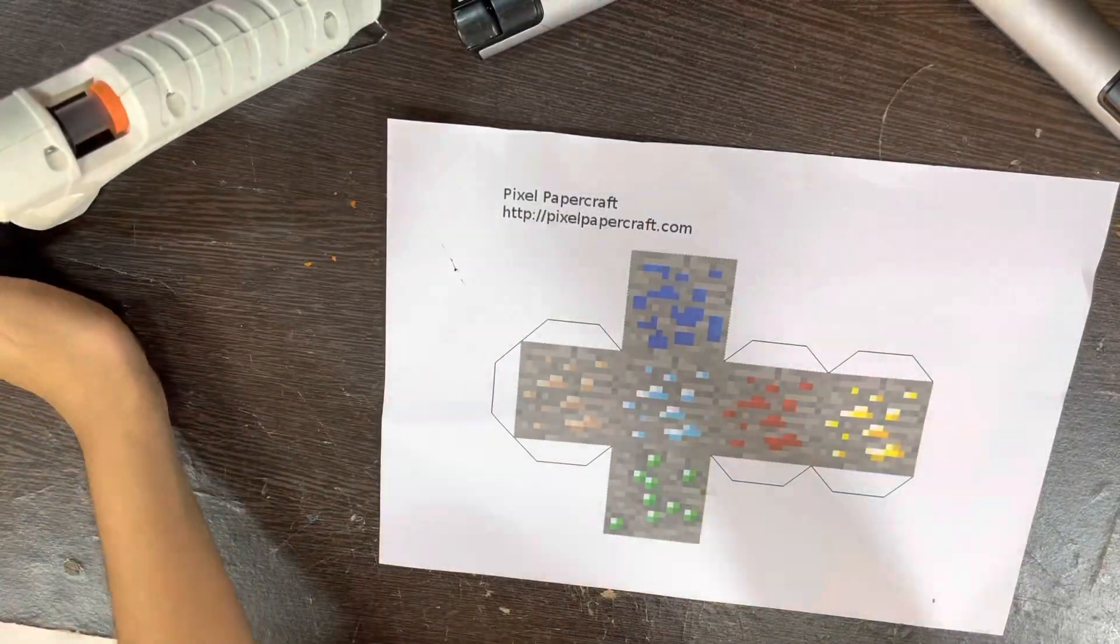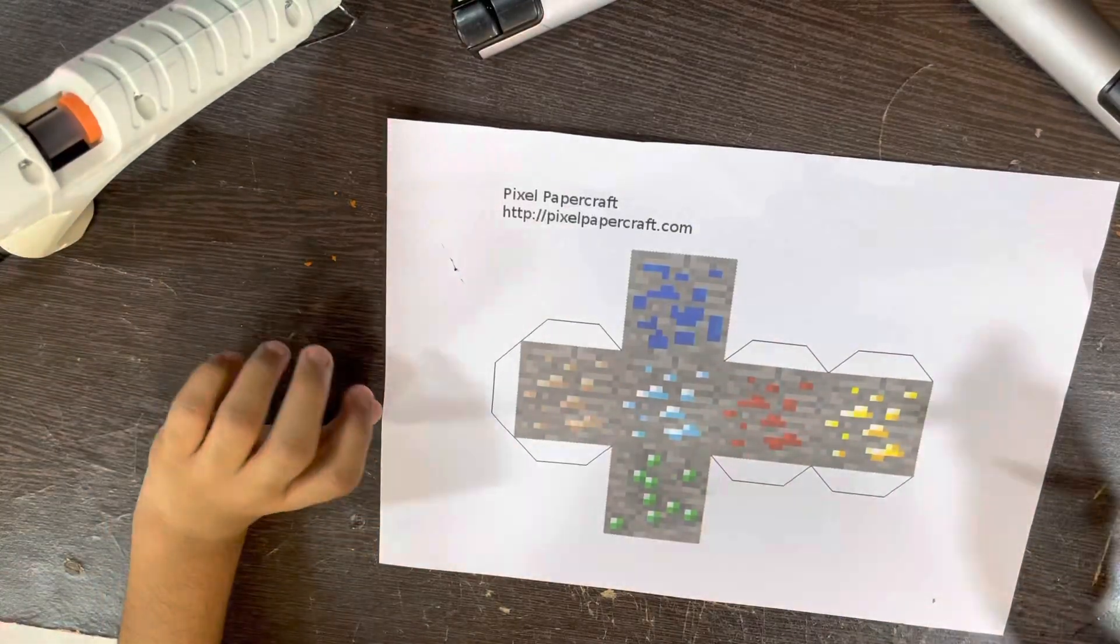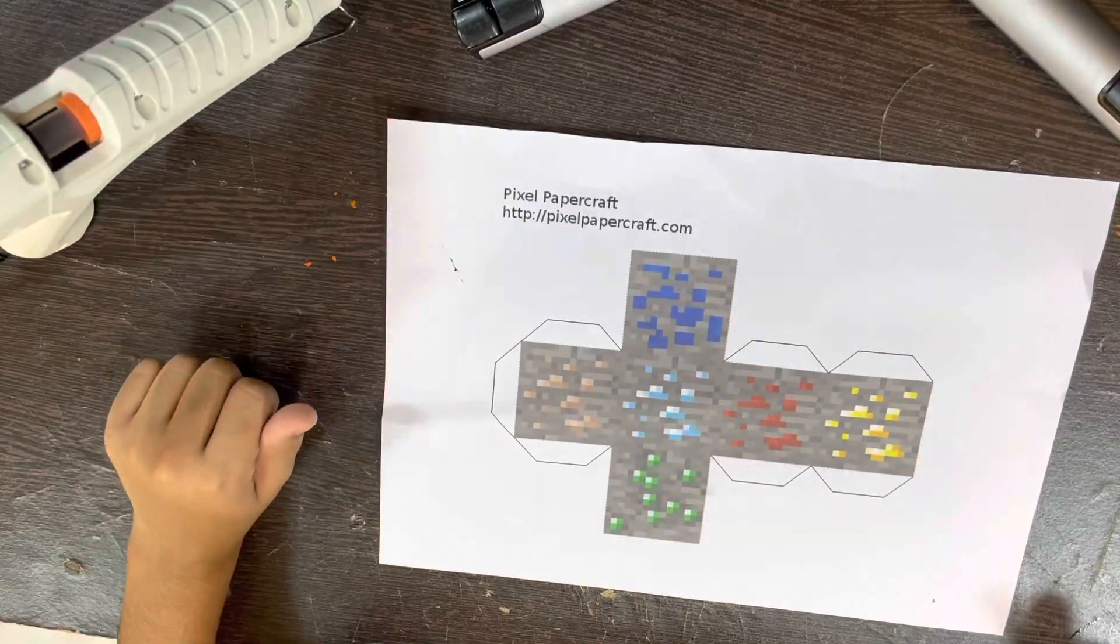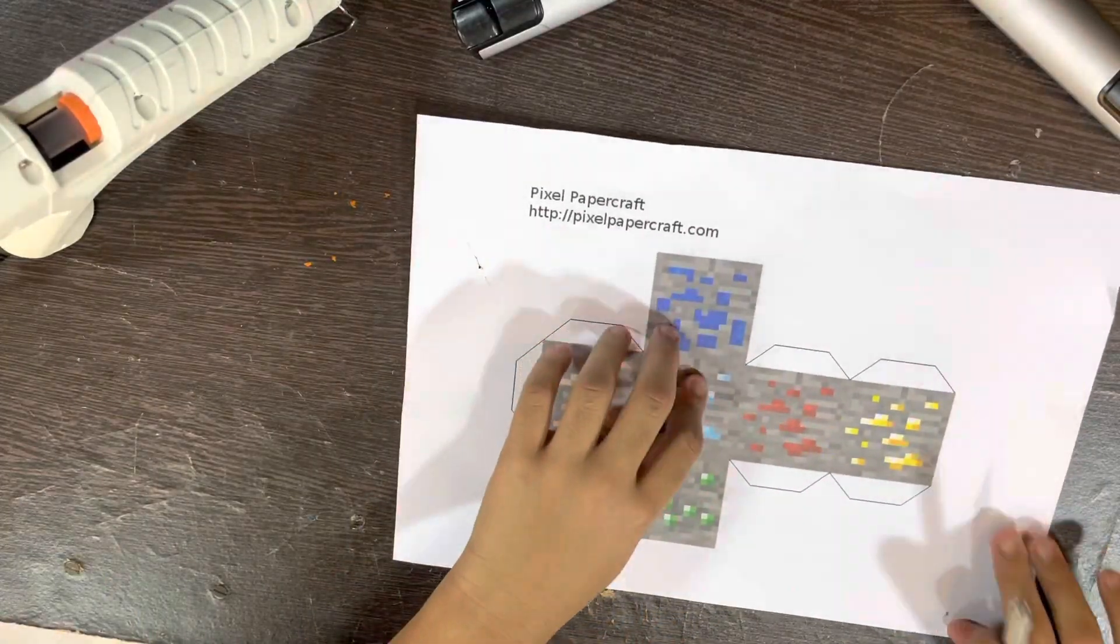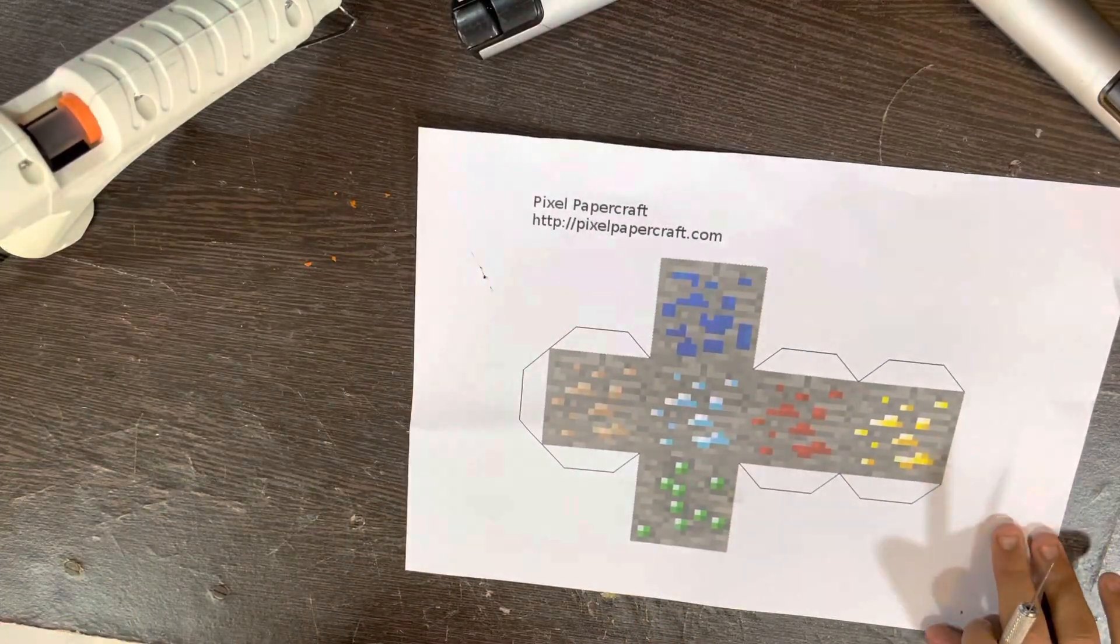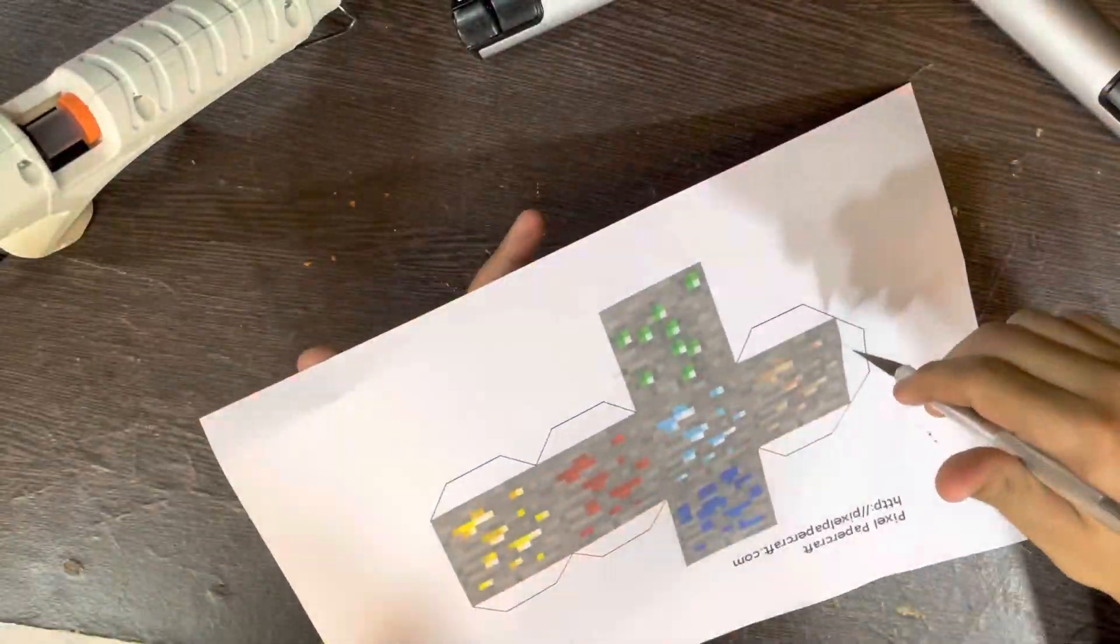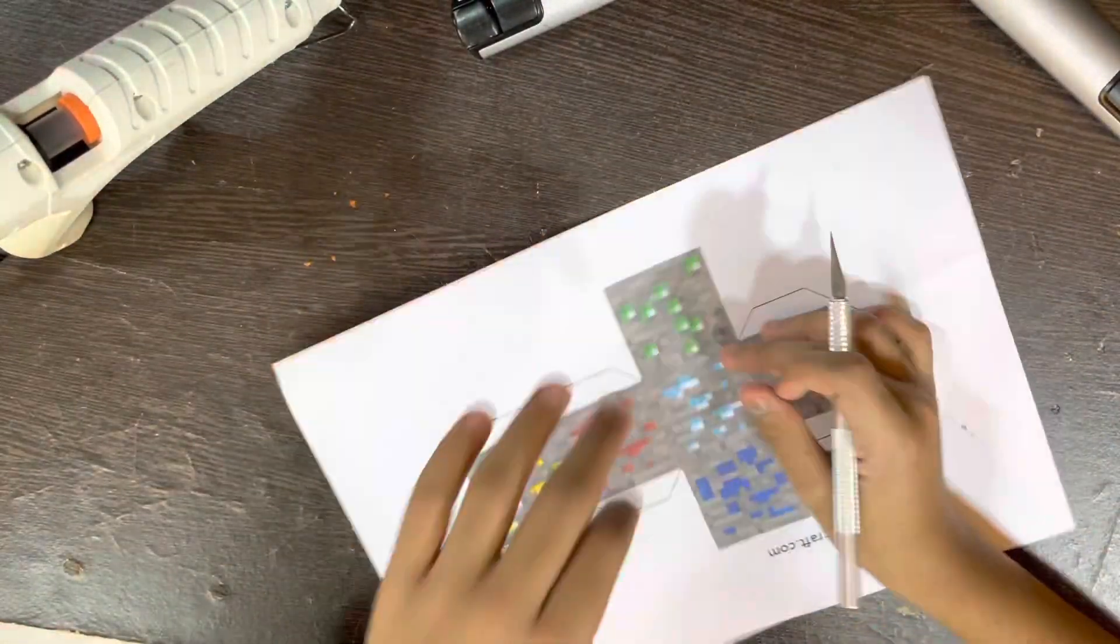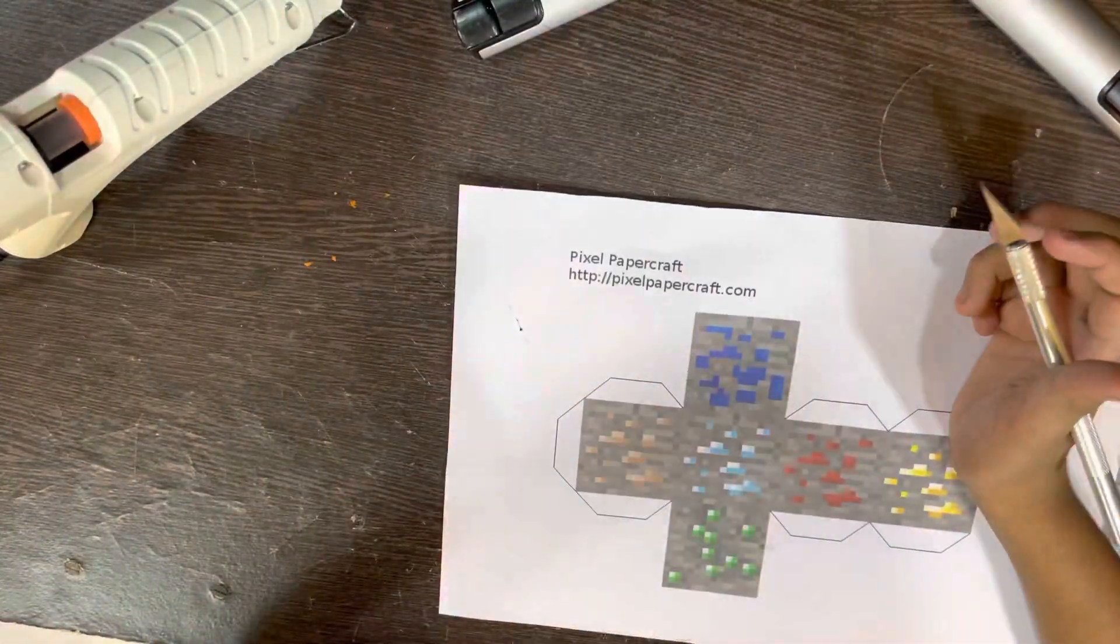Be very careful when you're using it. So level two, we're making blocks. These are not like items like we made earlier. These are blocks, so you've got to cut them out and you actually have to fold them a little different than how we did for the firework which we made in the last video.